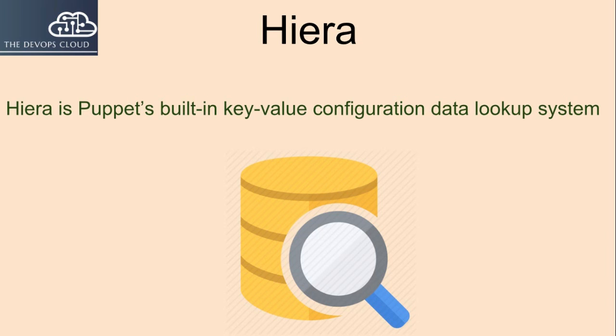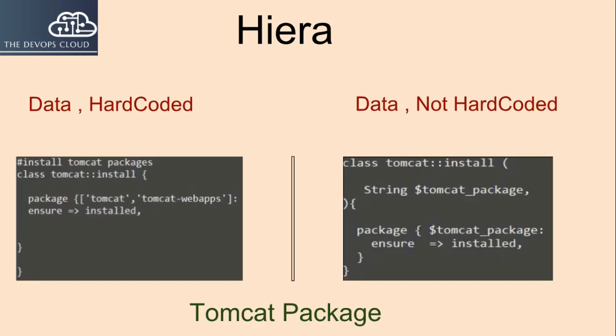The basic problem of writing code is we usually hardcode the data inside the code itself, due to which the program becomes unusable in another environment. Your program might run well in one operating system and might fail in another, because the data or values you have hardcoded might not be applicable in another operating system. A good idea is to separate the data from the Puppet module manifests so that the module code is untouched, and only data values are modified depending upon the hostname, OS family, and environment.